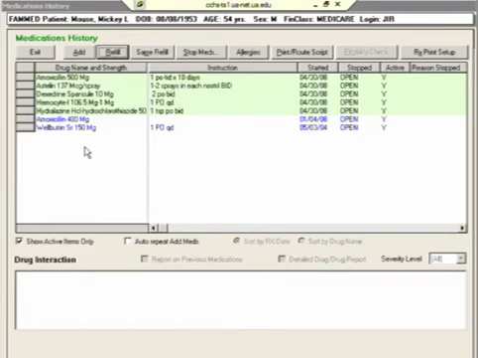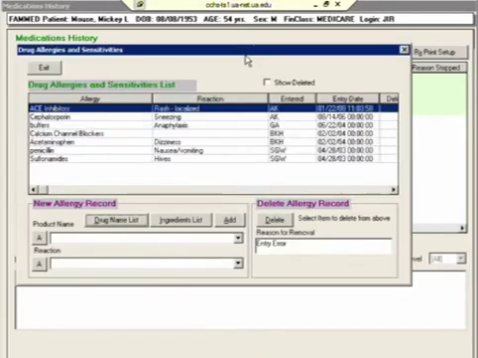So it's helpful to be able to go in through and select several of them and then click refill or same refill or whatever and have it pop them up for you one after another. We've gone over the stop meds. You can view the patient's allergy list here from within the RX writer, which is also helpful.